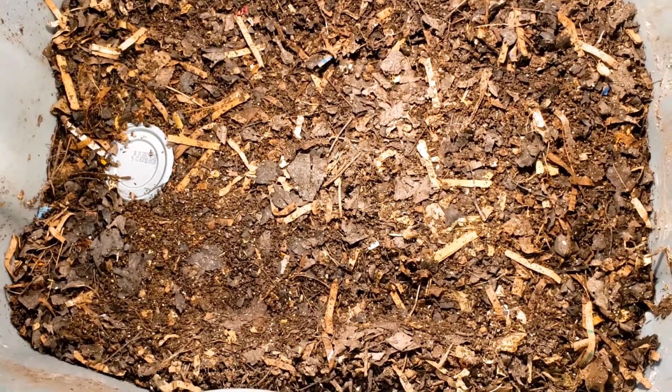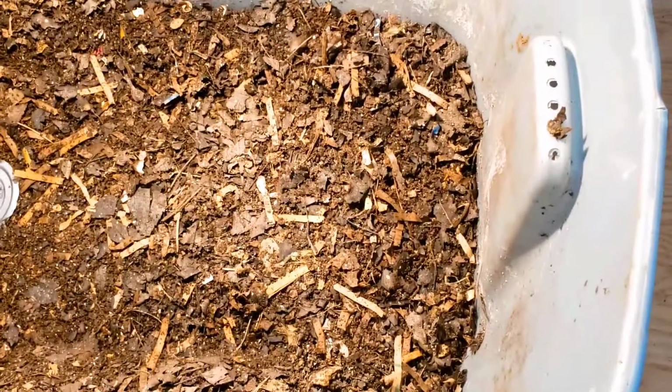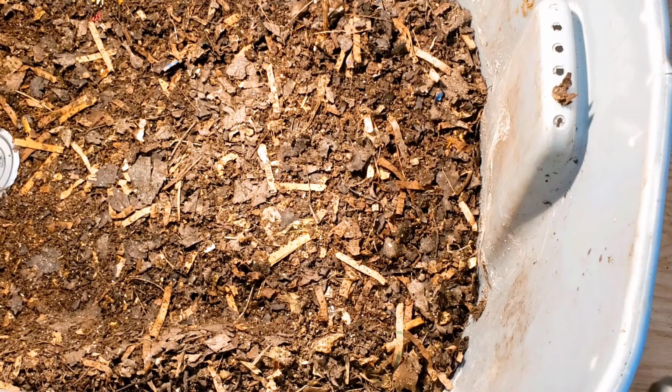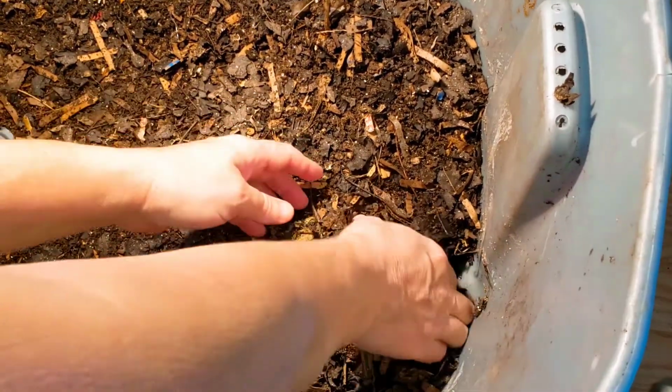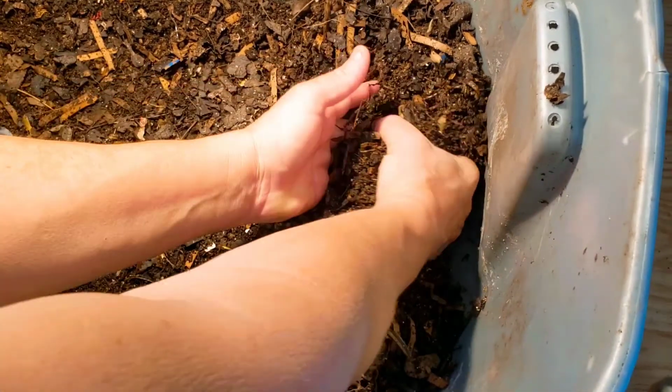So I'm going to move the camera a little bit over here so we can see the worm chow side. I'm going to dig that up first. Of course, there's not going to be any way to count these worms to know which side got exactly more. If it's close, we're going to have to call it close, but we should be able to tell just by a worm ball or lack thereof which side has attracted worms. So let's go in here and see what we find. And again, this is the worm chow side.